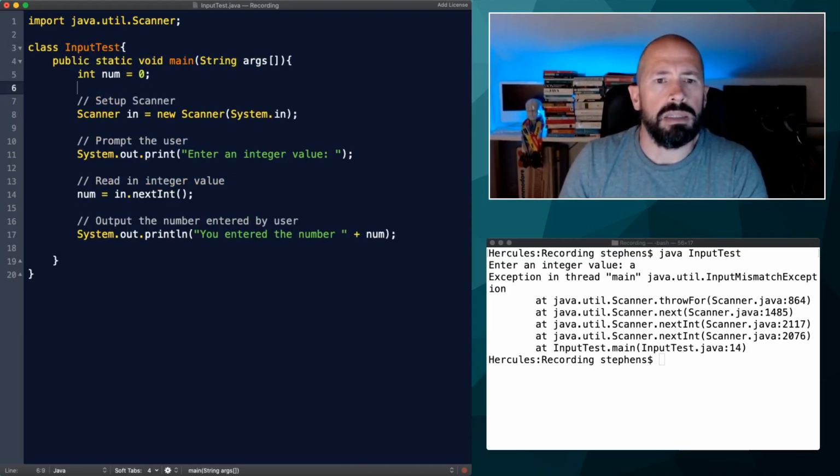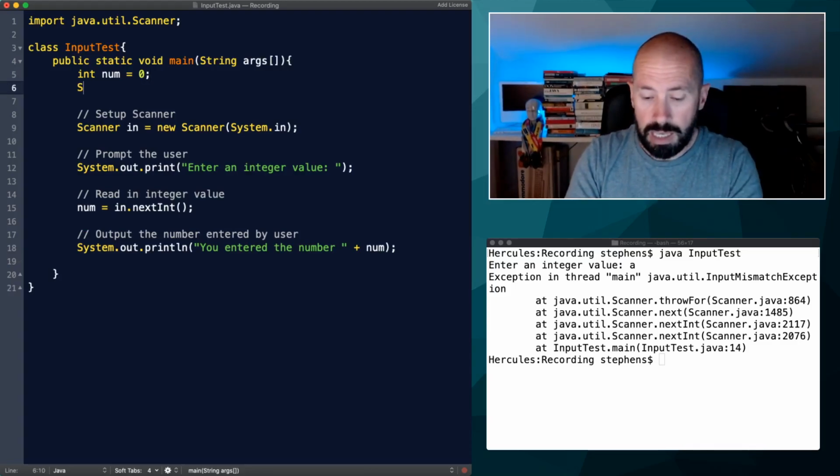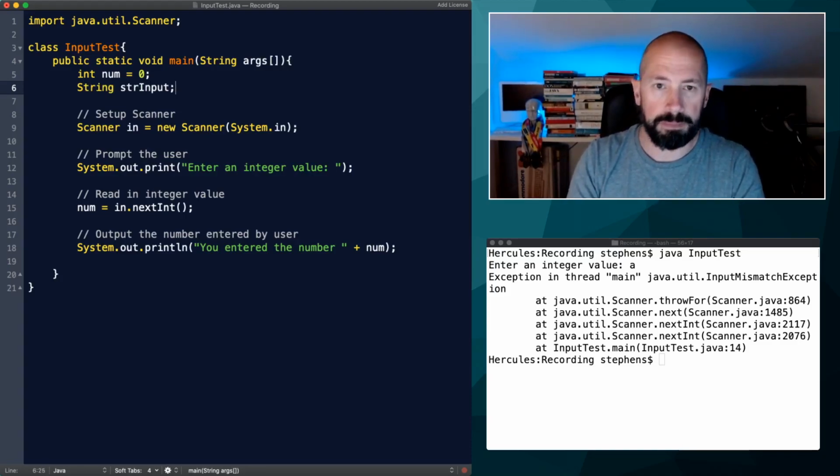The first thing that we want to do is we have our number. I want to now take in a string from the keyboard, so I'm going to need a string. I'll say string, and I'll call my string str input. I don't need to initialize it with a value.